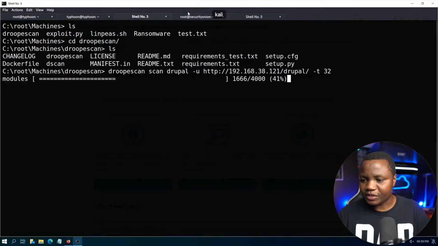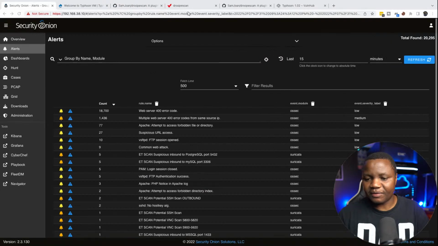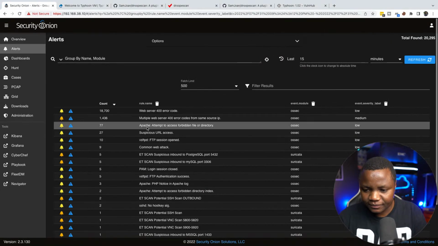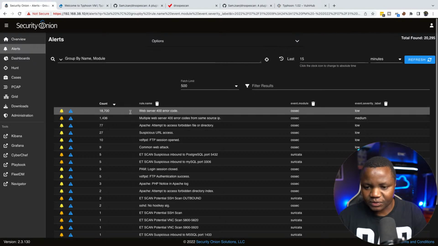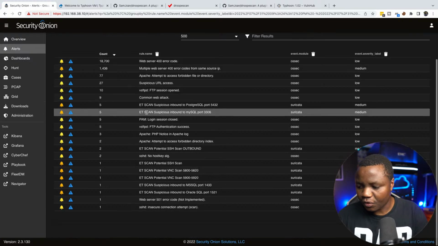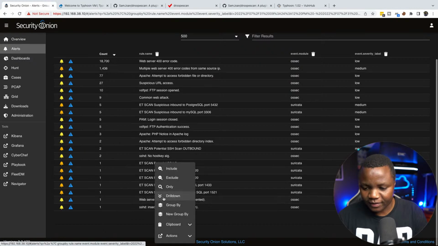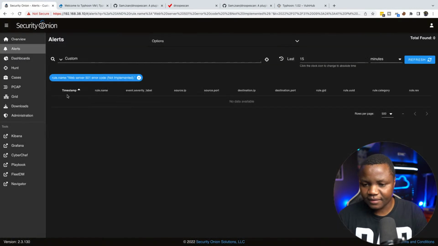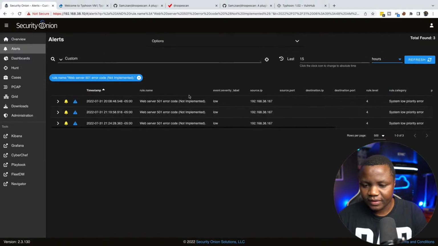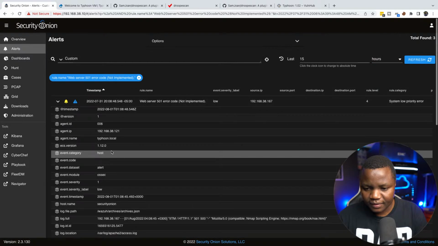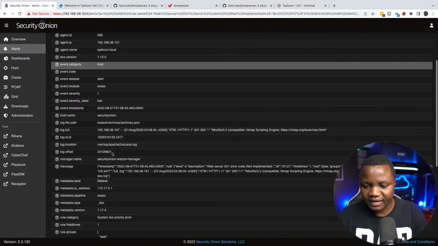All right. So we're still loading the modules. We are at 42%. Let's look at more of these. These ones, we also found out that they're coming from Gobuster. I have not seen this one before, the one all the way at the bottom here. So I'm curious, what is that? Okay, it's an OSSEC event again.